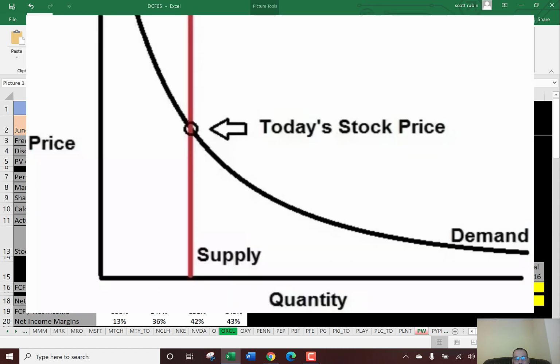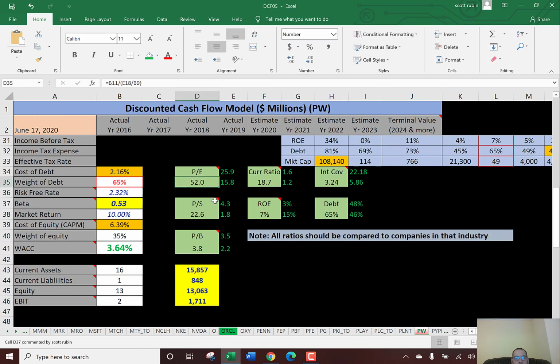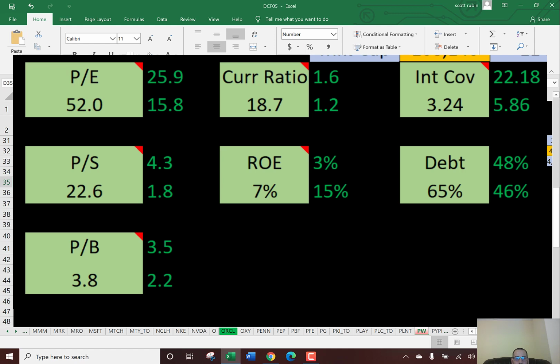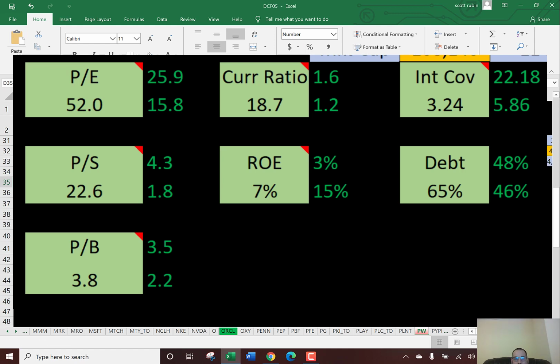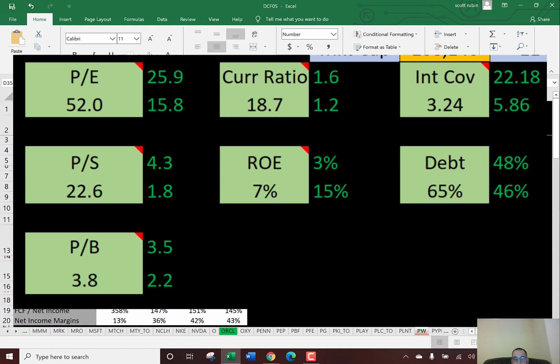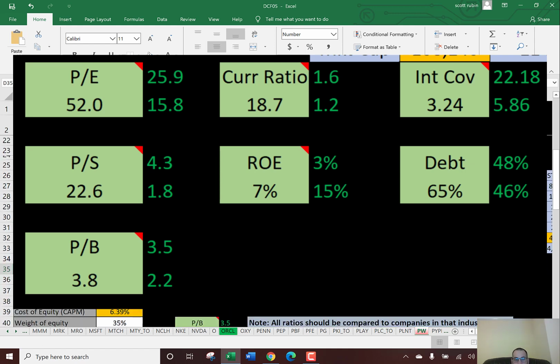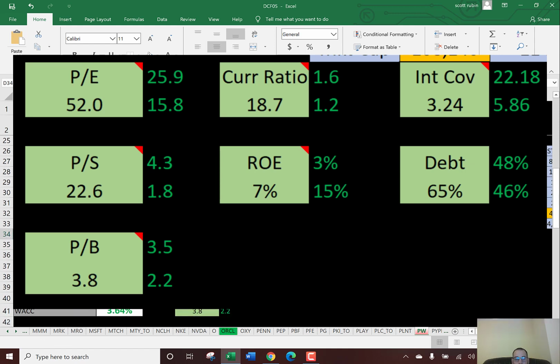Let's look at the ratios of the company to get maybe more information. Wow, a 52 PE. That's a huge PE. I like to see under 15, but that indicates it's not a good value. And that's probably because the stock price has been driven up so much. If we looked at it a year ago, the PE would probably be really low, because PE is price over earnings per share. And when the price was really low, the PE was low. And the average PE in the stock market is 25, and the median PE is 16.